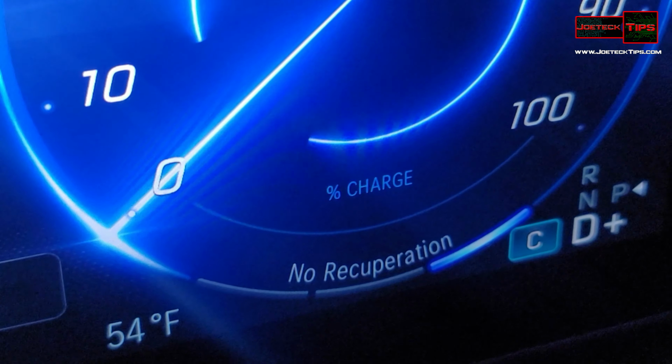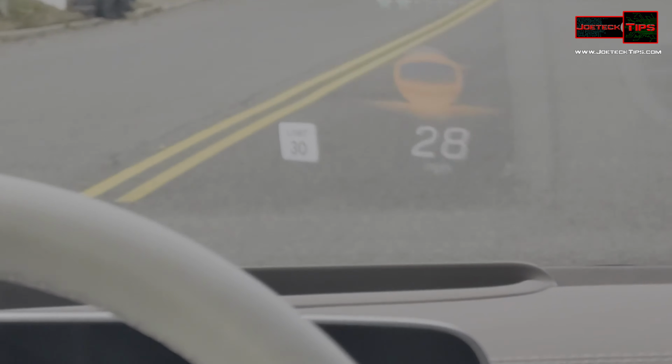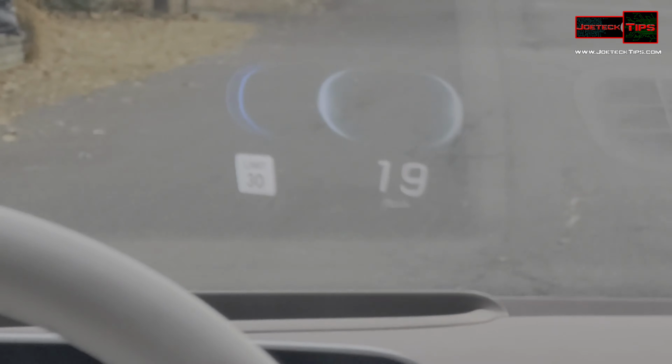So let's see if we could change the options. Let's go to Eco. That tells me how good I'm driving, I guess. Oh, look at that, it turns red. I can see this being a huge distraction for some people, having a heads-up display, because it is cool. But I think having just the miles an hour is all you need. I think this is probably less intrusive, easy to view, and it gets the point across, so you can just see the miles an hour, and that is it. We are home.